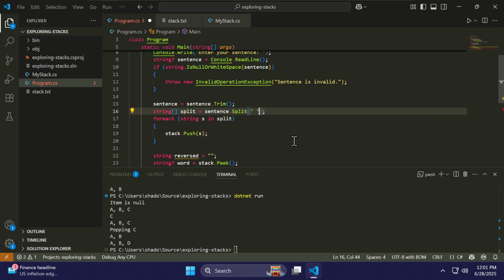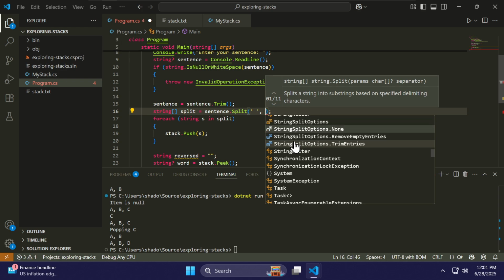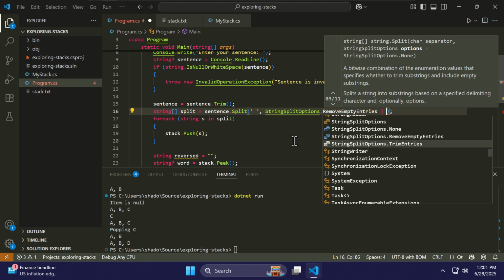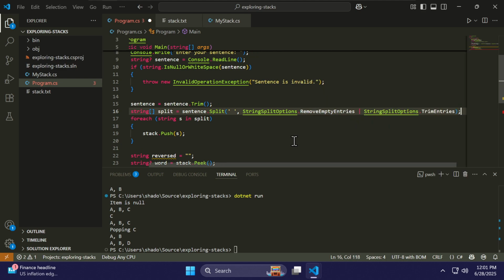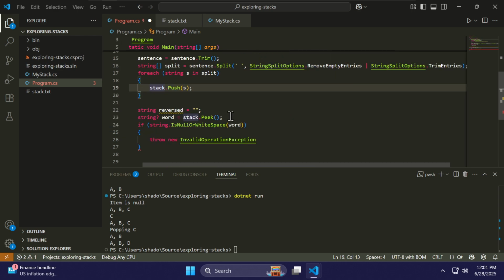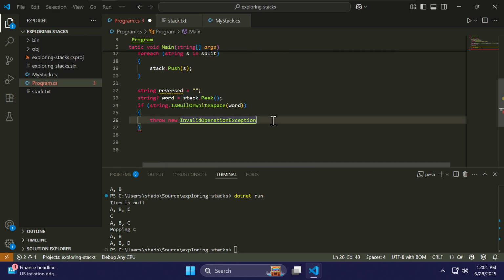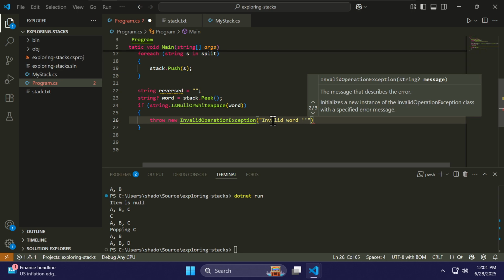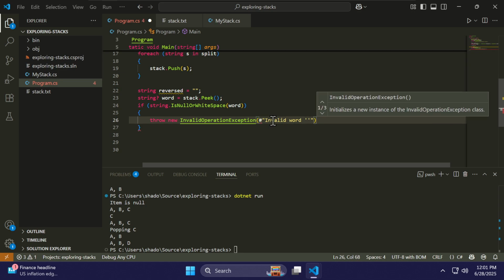Here for this though, we do need to do it like that. So there we'll remove any empty entries and we'll trim the entries if there's just white space. This shouldn't happen, but we'll do the check just to be thorough.